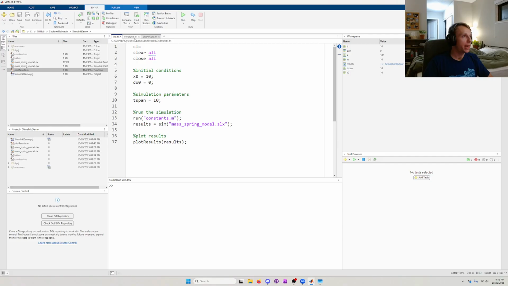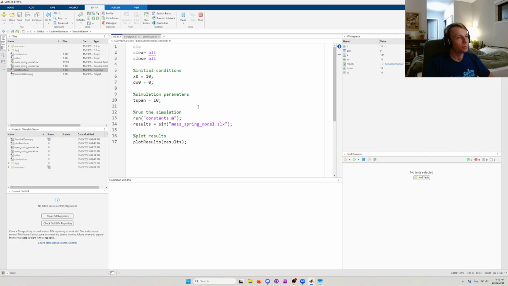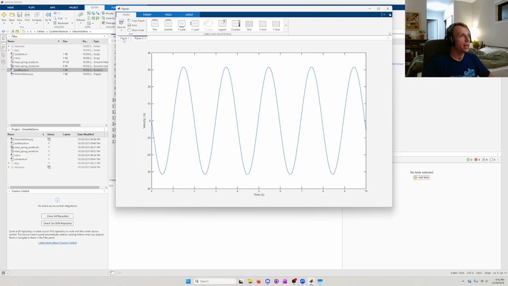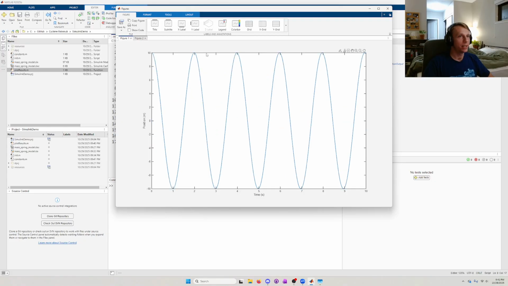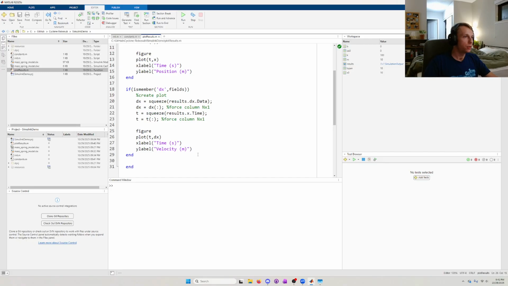What I can also do is go to my constant and set the damping to 0 and run that. And if there's no damping, we see the oscillations never die down at all. They just keep repeating.